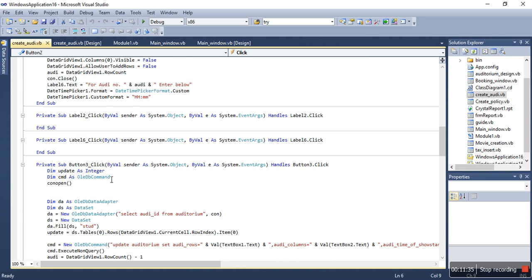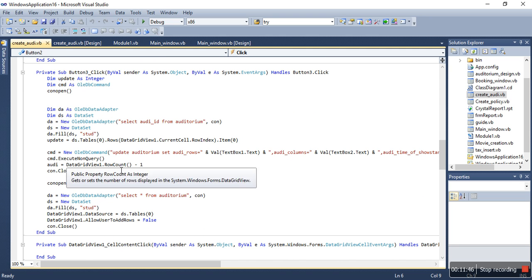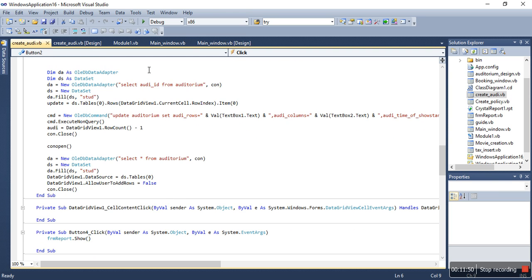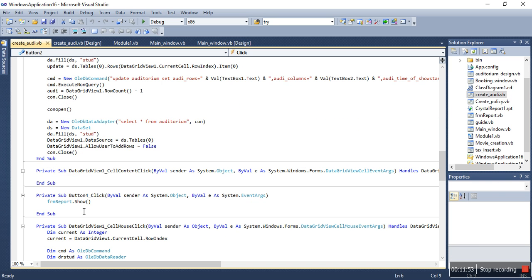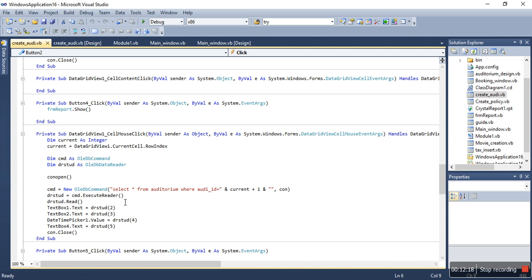Label 2, button 3, click. Which button is it? It is the update button query. So it is all the same as above, data grid view, same, and it will update this. This is important. What happens if we have to change any content just by clicking on the data grid? We will click on the data, and we have to fetch the row or column of that data. So data grid cell mouse click event, select data. There are many types of reading techniques from the database, which I have given the code for in the vb.net also.